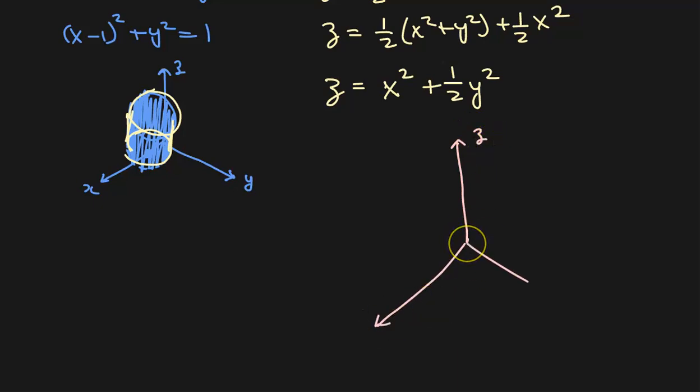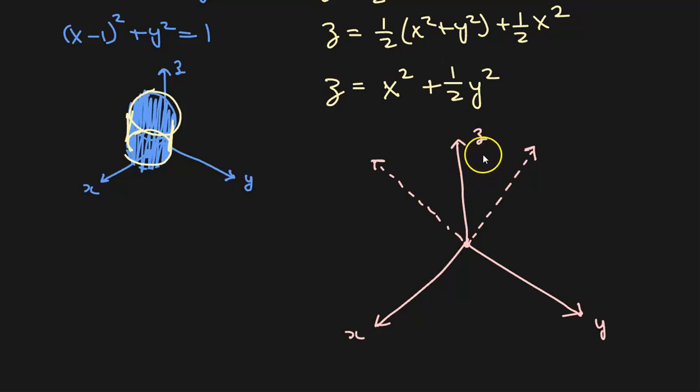But we can start by just drawing the traces, right? So when x and y are both 0, this is the x-axis, this is the y-axis. When x and y are both 0, we're just going to have 0, 0, 0. When z is 1, we're going to end up having an ellipse, right? That's why it's an elliptical paraboloid, as I was guessing earlier, and I think I'm pretty confident in that now.